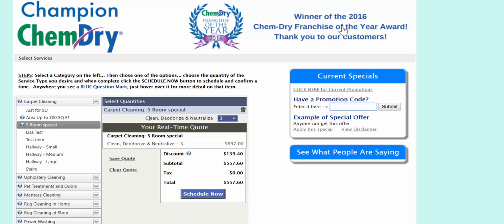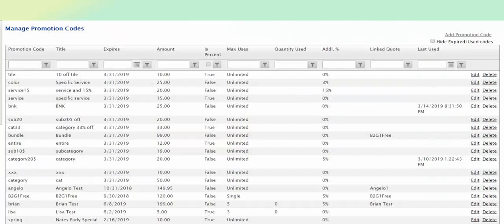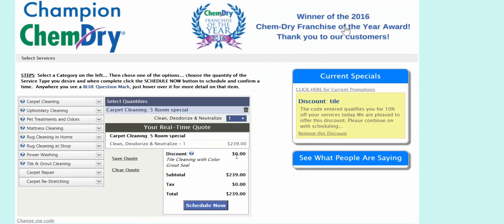So now if I've got these quantity discounts, and let's just say I had one, which would be the 13% off. And then all of a sudden I put in a promotion code called tile. You'll notice the 3117 went away. Okay? So now we're utilizing the promotion as opposed to the quantity discount.